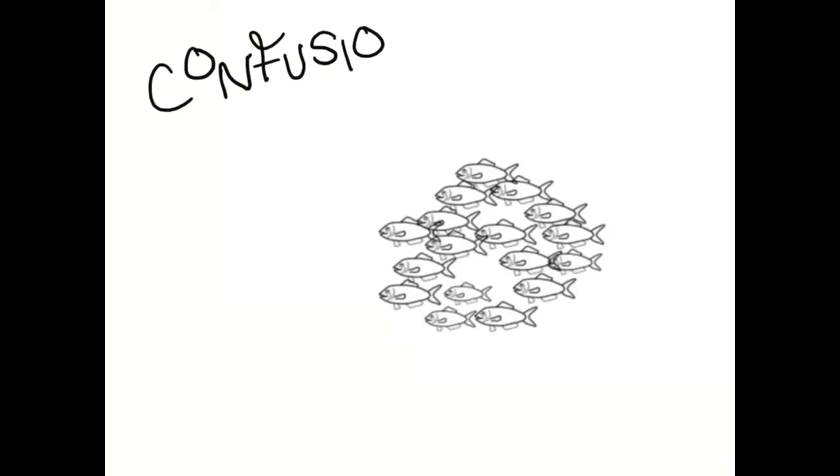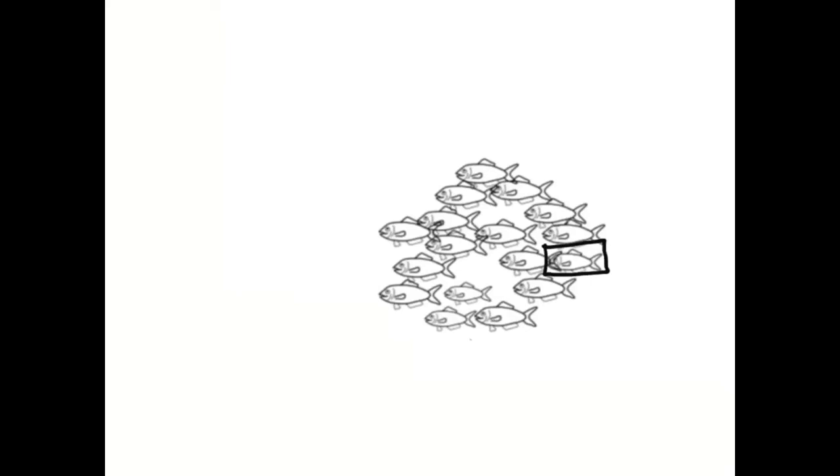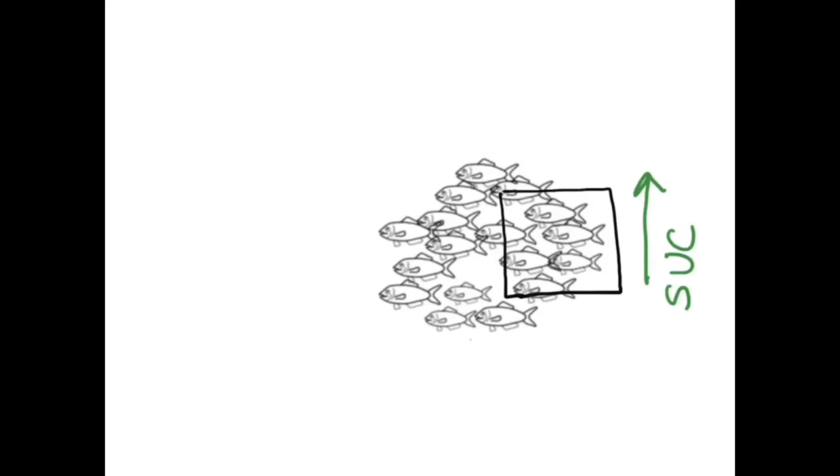Tail slaps also aid against the confusion effect of the schooled herring. As the herring are grouped together, it's difficult for the killer whales to differentiate between individual herring. Instead, tail slaps allow them to target a dense region of herring over an individual herring, increasing their probability of success and decreasing their probability of missing.